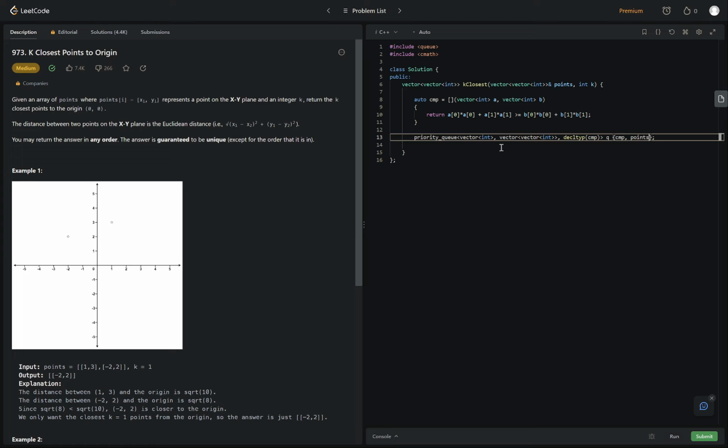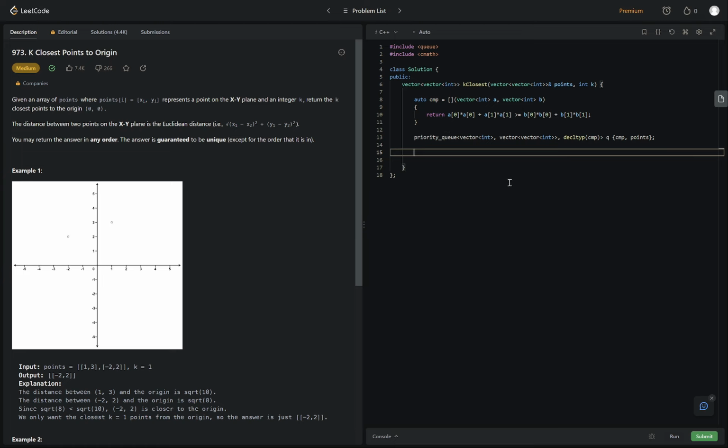And then anytime you add something to it or remove something from it individually, in order to maintain that relationship of ordering so that the first is always the desired one, that's going to be logarithmic time on the number of items. So in this case, we have all n things in the queue, so it's going to be log of n time to push things or pop things off of it. All right, so we've got our priority queue, we've got our comparison function on our main data structure.